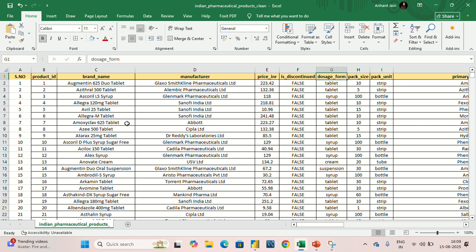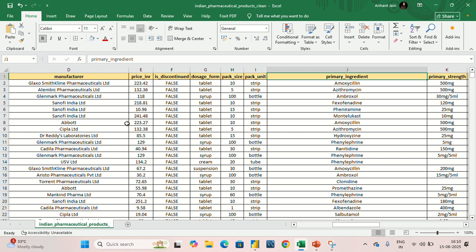Then we have a column for dosage form: is it a tablet, syrup, cream, suspension, like that. Then we have a pack size. What is the size of that pack? It is 10, 500, like that. A pack unit: it is a strip, bottle, or something else. Primary ingredients: what primary ingredients are used in that product, like amoxicillin, ambroxol, collodion, like that.